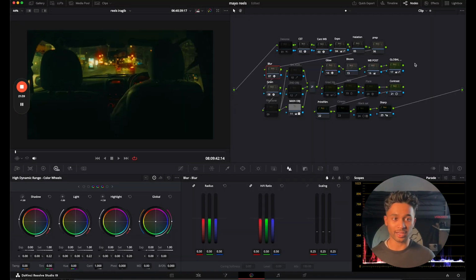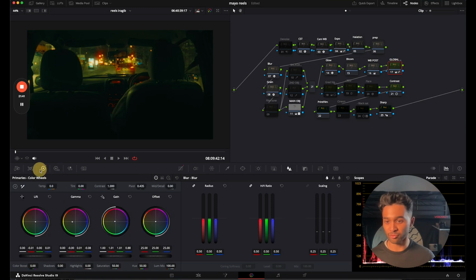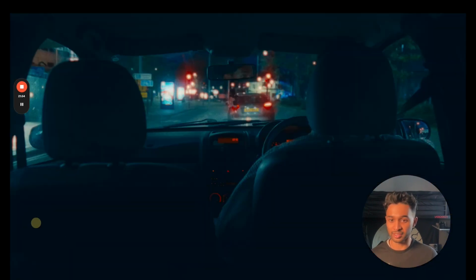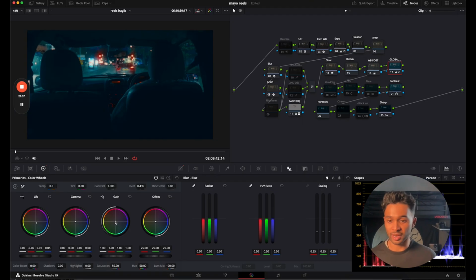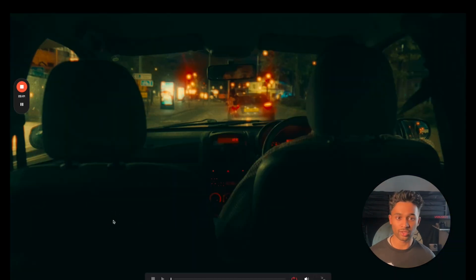So we have this look, and since we've copied over the look from the previous shot of the guy in the rain, it's created this greeny, yellowy look. But say you wanted a bit more of a teal and orange, I'll reset this, add some blues to the shadows like this. That's looking pretty nice. And with the gain, I'm going to add oranges to the image, so then you have a before and an after, simply by using primaries. If you wanted to adjust your halation, you can do that. I just did that for showcase purposes.